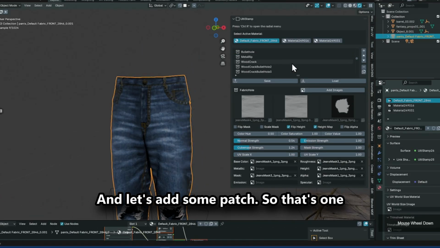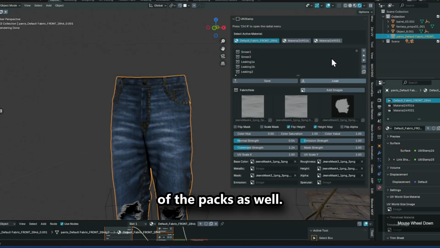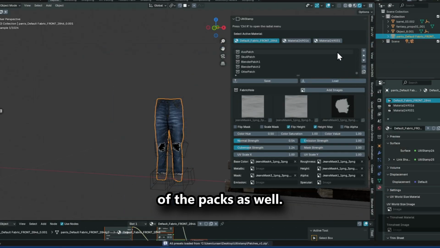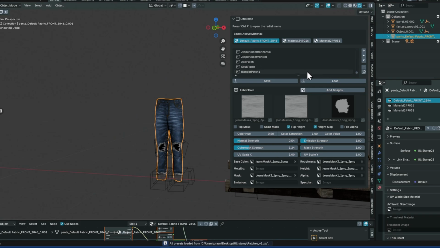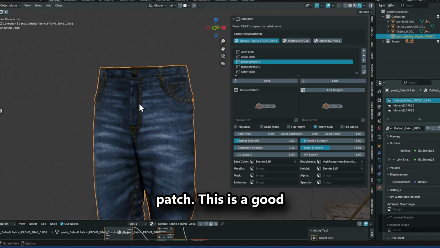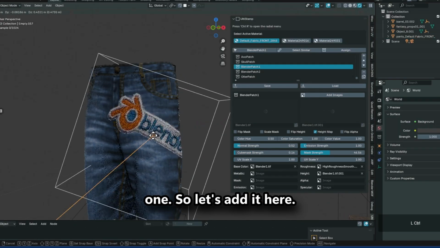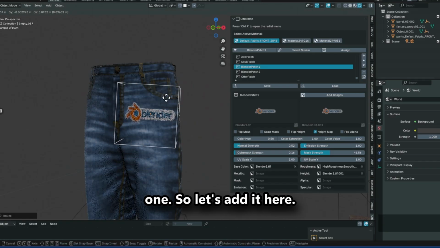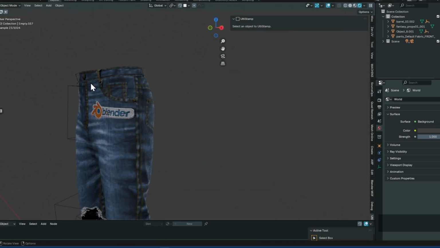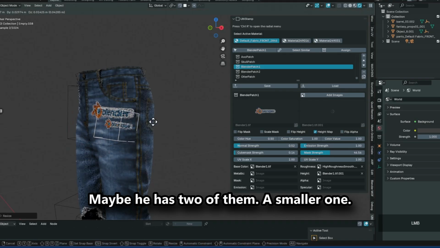And let's add some patch. So that's one of the packs as well. So Blender, let's go for the Blender patch. This is a good one. So let's add it here. Maybe he has 2 of them, a smaller one.